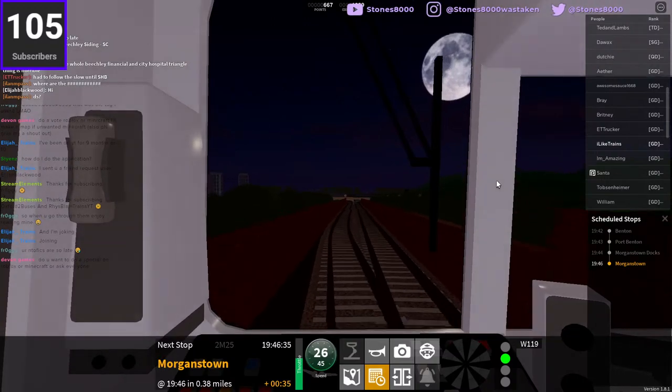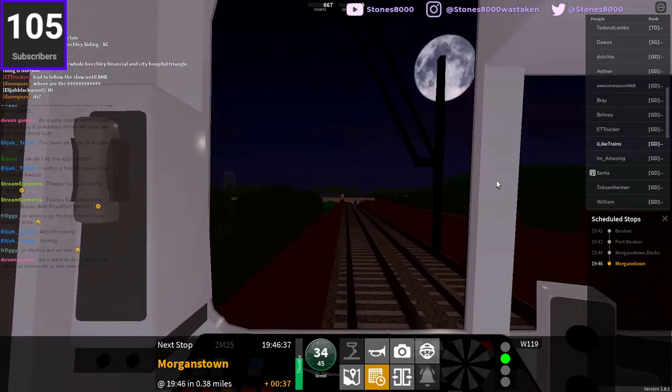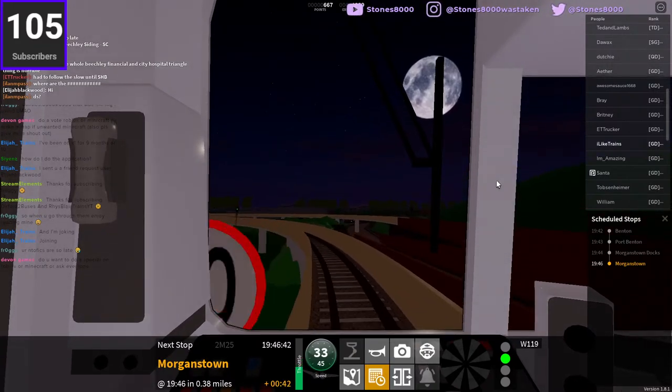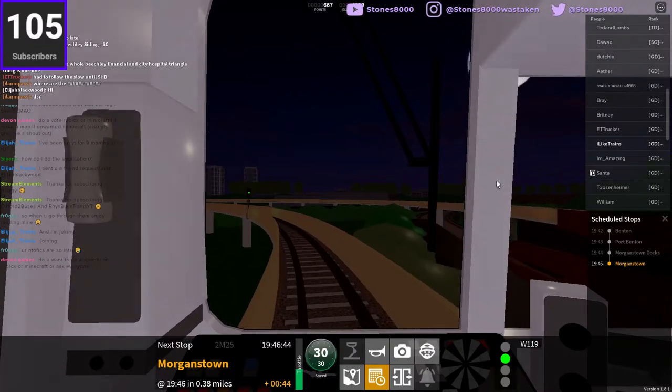Welcome on board this waterline service to Morganstown. The next station is Morganstown. Okay, we're off on the Morganstown lit section of track.